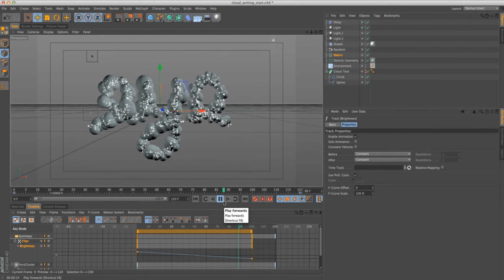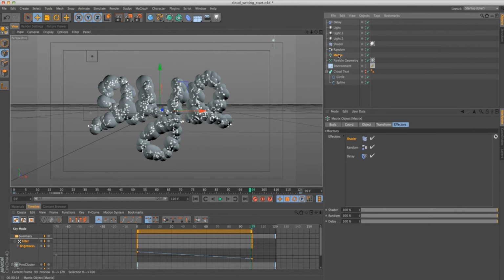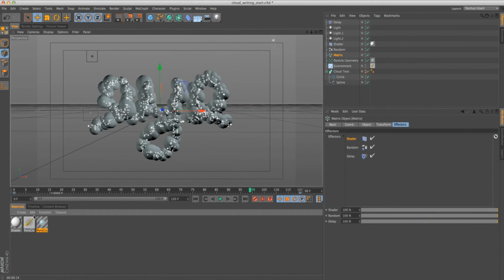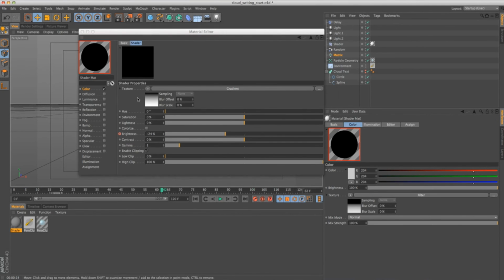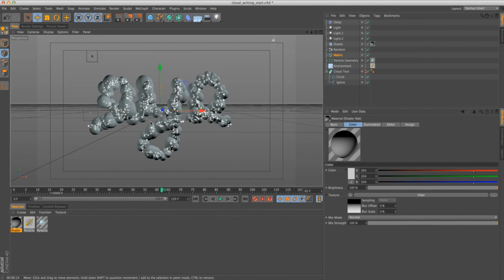Alright, so we've learned how to create some clouds, clone clouds onto a spline, or a sweep nerve here, and then we've learned that we can actually use Mograph effectors with thinking particles that are generated with matrix objects. And we also learned that we can use a shader effector to affect clones linearly along a spline by using the UV settings in the shader settings, and then animating that shader by animating the brightness of that gradient. So a lot of really handy tips in here.